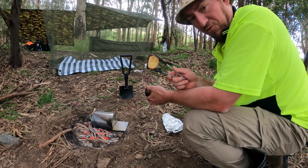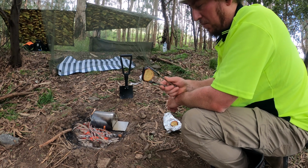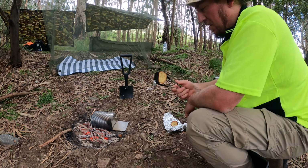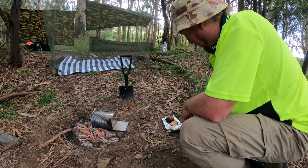It is nice and juicy in the middle, but I'm going to let that cool down. I might crack some of the hardened turtle shell off it and nibble on that, but I don't think I'll be leaving the pie in for as long.